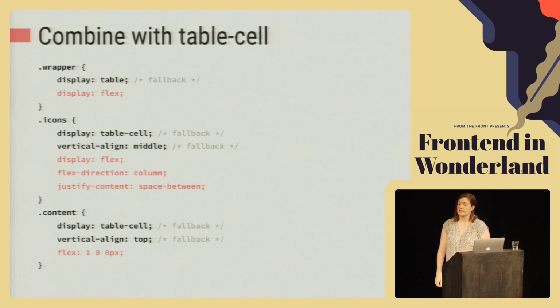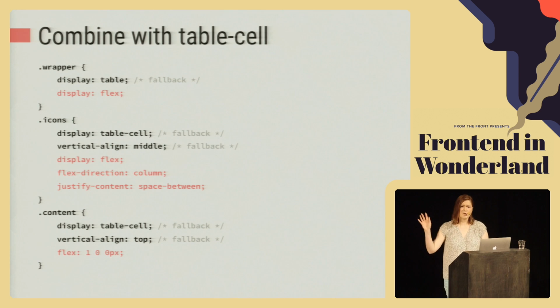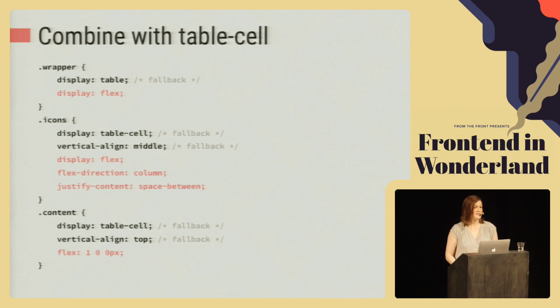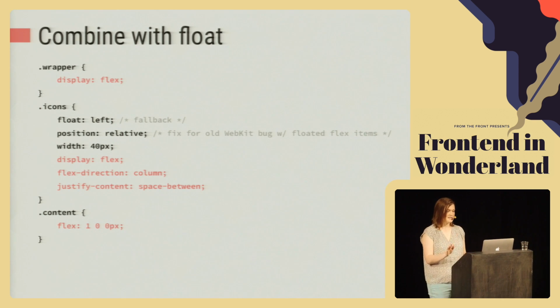To make this work with non-Flexbox browsers, you can use whatever technique you normally would to get the icon block to sit next to the content block, such as display table cell or floating. Both of those can exist with Flexbox. I'm not going to walk through this code, but the point is just for you to see that Flexbox and table display can be used on the same elements, and Flexbox will just override the table properties. If you choose to float, be aware that if you are also feeding old WebKit, the old 2009 syntax, it has a bug where flex items that are also floated will disappear. But all you have to do is add position relative to bring them back. But again, this is just a bug that only applies to old browsers with the old syntax.